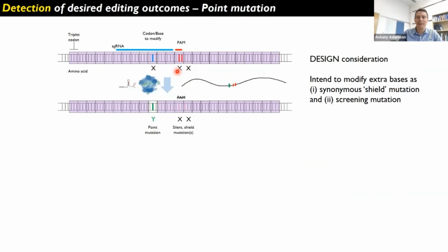The last thing we want is for the guide RNA to go into the gene, bind the gene, break it, the repair template to direct the change in there, and then afterwards the guide RNA, which is still roughly similar to the sequence we've changed, is able to go back in there, bind again, and cut and generate NHEJ. And we've seen that in the past. It does happen. So by changing the PAM sequences as well and deliberately doing it so we get the same amino acid coming out, but we lose the NGG motif, it means that we lock in that change from HDR and the guide RNA is unable to go and rebind to that sequence. So with all these changes we're making, one thing we can do is try and deliberately create something that's also going to help ourselves with screening.